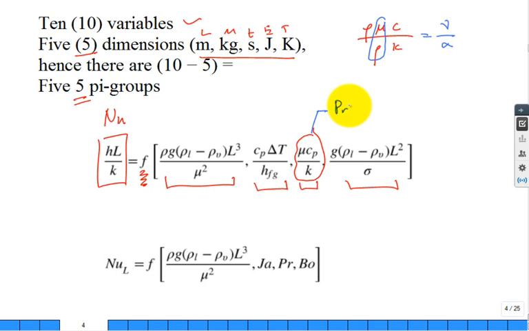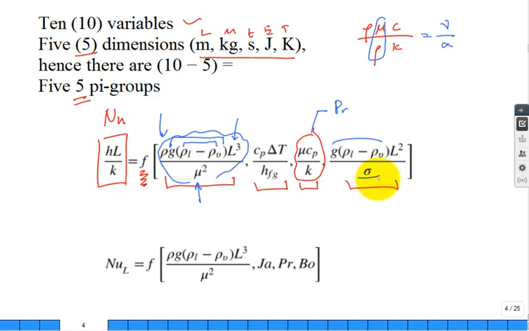Okay. This g times the difference in density really gives us that push, that buoyancy to make a vapor bubble move up in a liquid, saturated liquid. I have a rho here. I divide by mu. I have some length scale. What does this kind of look like? It looks almost like a Reynolds number. Yeah, it has that characteristic. It's probably the ratio of something that makes it want to move to something that, with the viscosity, makes it not want to move. So buoyancy to viscous. And likewise, over here is some buoyancy to surface tension, surface tension holding it together.